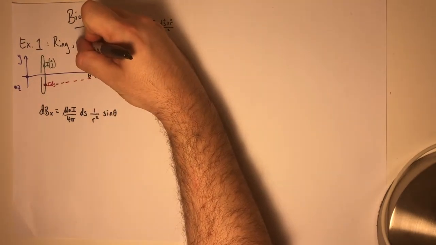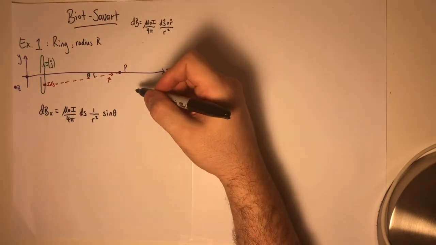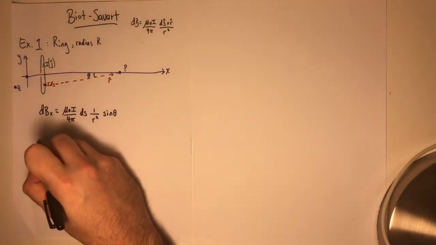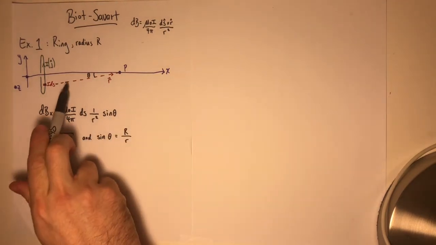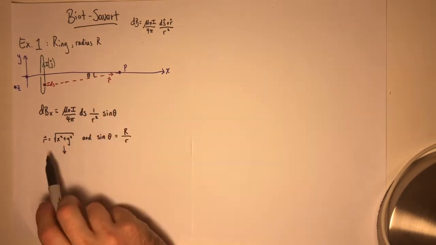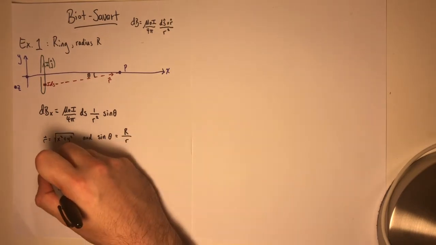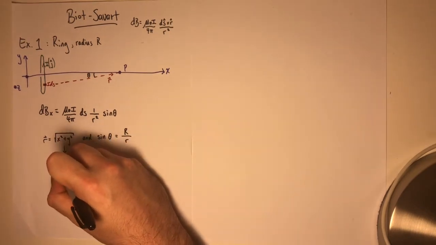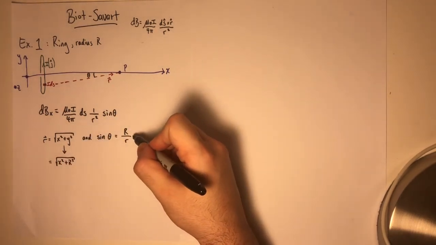If I give the ring the usual capital R radius, then we end up with the following relationship. These are the usual trigonometric substitutions we can make. This is just the Pythagorean theorem with the r vector as hypotenuse. I wrote that as a straight up Pythagorean theorem, but if you look at the diagram for a minute, you'll see that the thing that I've labeled as y here is truly the radius R of the ring. So this becomes the square root of x squared plus capital R squared, and sine theta is R over r.